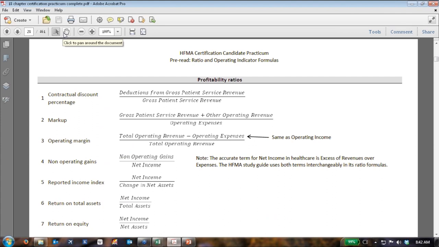Well, I also told you that the reason these ratios are in this curriculum is because Bill Cleverly is the person who put these, assembled these together a generation ago. Now, Bill has not stood still, and while I can't show this to you, because I don't have a scanned image of it, Cleverly and Associates publishes a book called The State of the Hospital Industry, and I happen to have the 2014 edition, the current edition, and I looked at it to see, well, what's the state of the art when it comes to ratios.